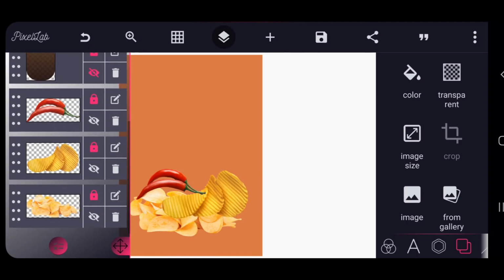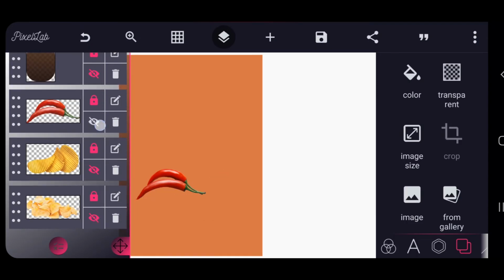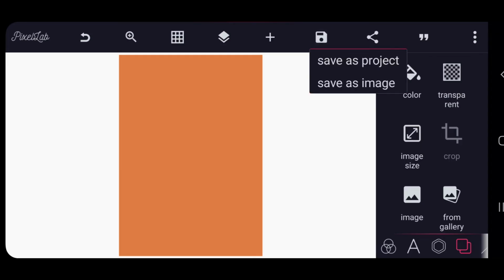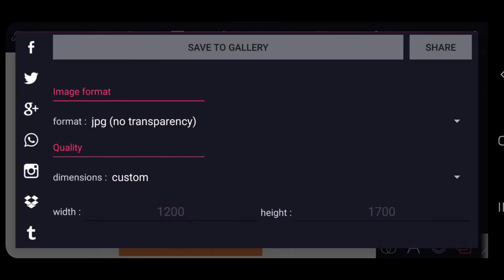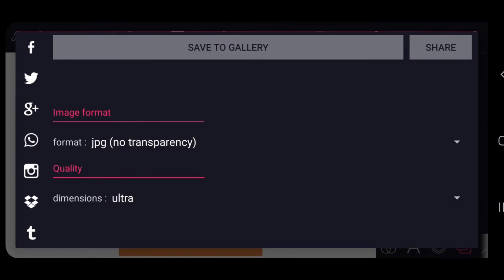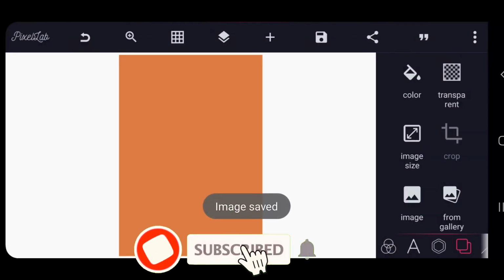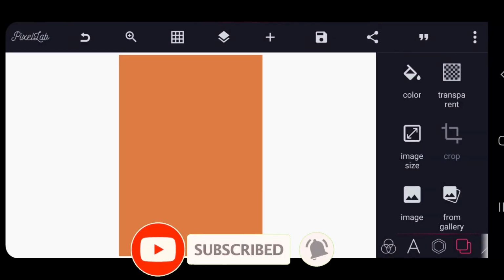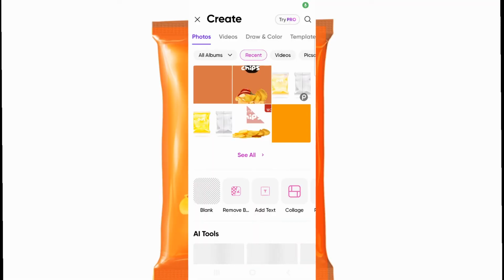So let's save the background. We are done with Pixellab. This is the app you are editing with.